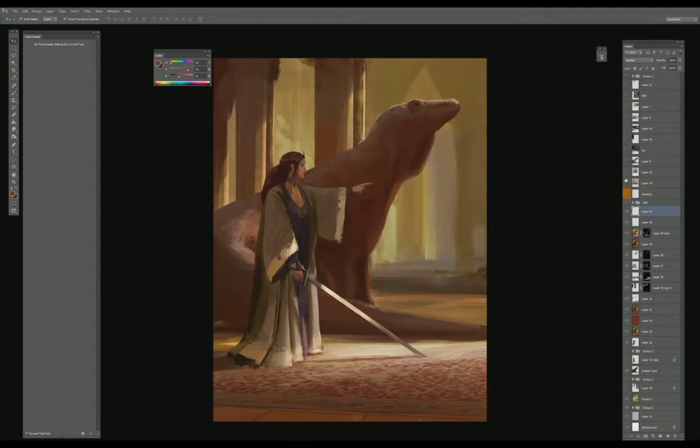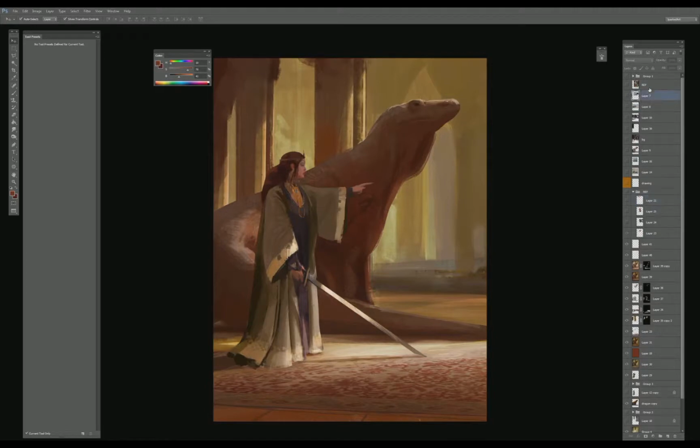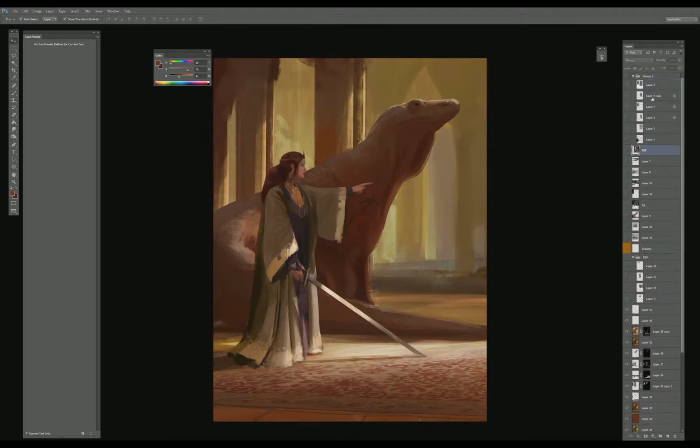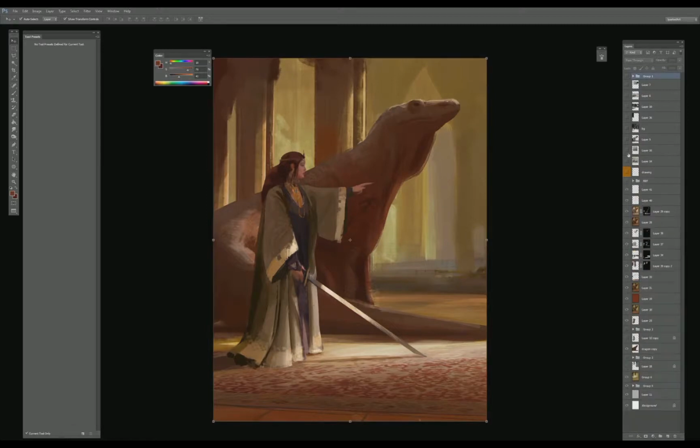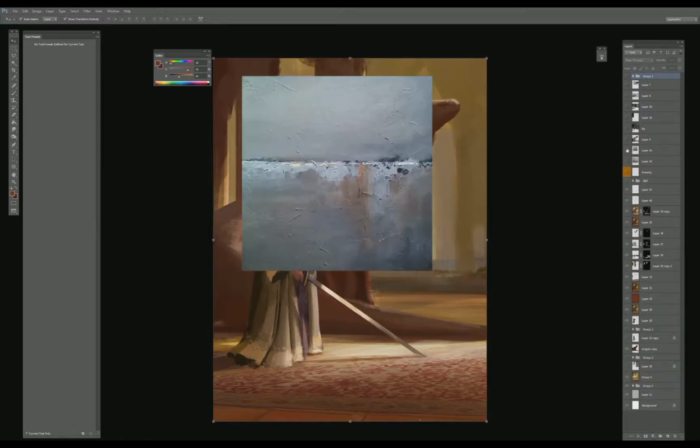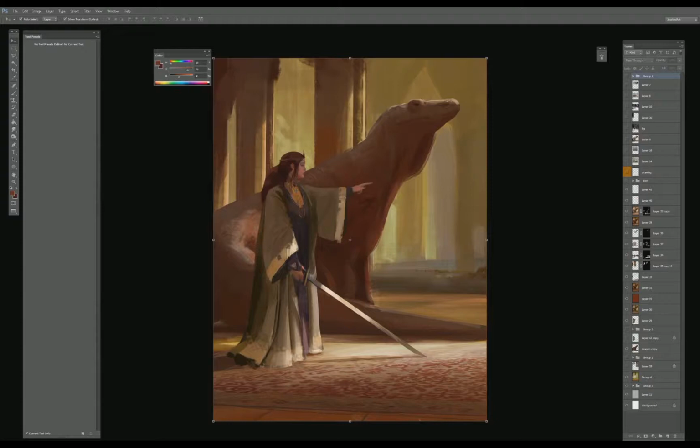I didn't use the Princess Leia looking chick, so we can get rid of that. Reference for face, and this is the practice reference here. Okay, sorry about that. Layer organization, my enemy.